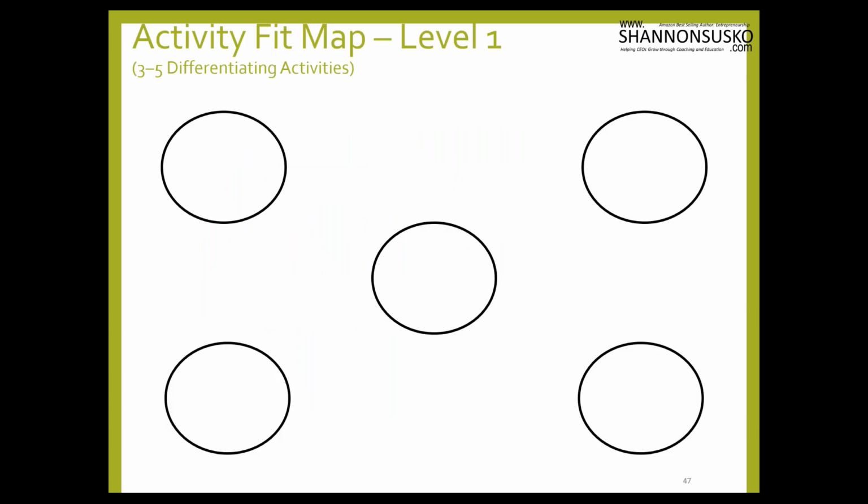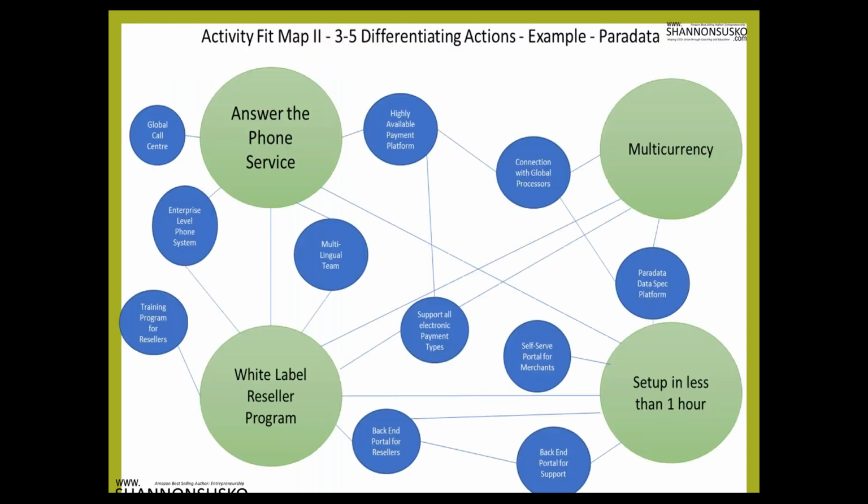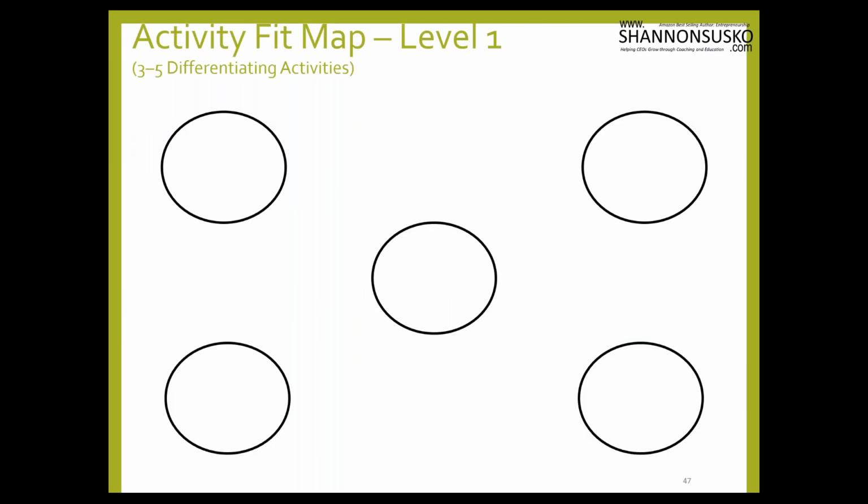So we're going to fill in our activity fit map. That will be the next step. And in order to do so, a lot of companies don't just come up with the key activities. Some do, based upon the discussions we've had around the attribution map. Others need a little bit more work from there, knowing that we have the attribution map, knowing where the unique and valuable position is. In some cases, we will actually work through this, breaking into groups as a leadership team and coming up with ideas around what would be those activities to actually reflect what we decided we should be good at to get us to a unique and valuable position in our 3-HAG line, and get those up onto the board for review.